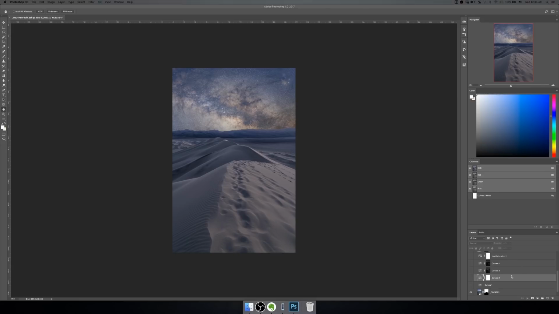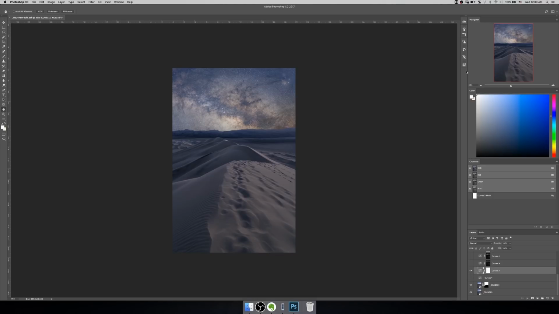The next thing we're going to do here is grade the foreground to look a little more like it was shot at night, right? Right now it's way too bright. It's still a little contrasty. So we'll do that with an unmasked curves layer, and that looks like this. And so I'll show you this curves. It's pretty basic. I just place two points on the curve, drag them both down a little bit, just to basically darken the whole image, right? And so you can already see it's looking a lot more like a nighttime shot.